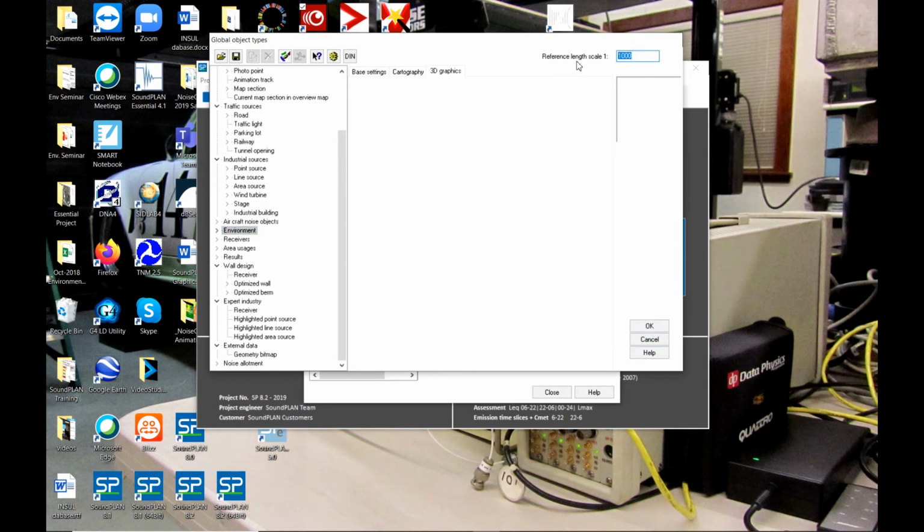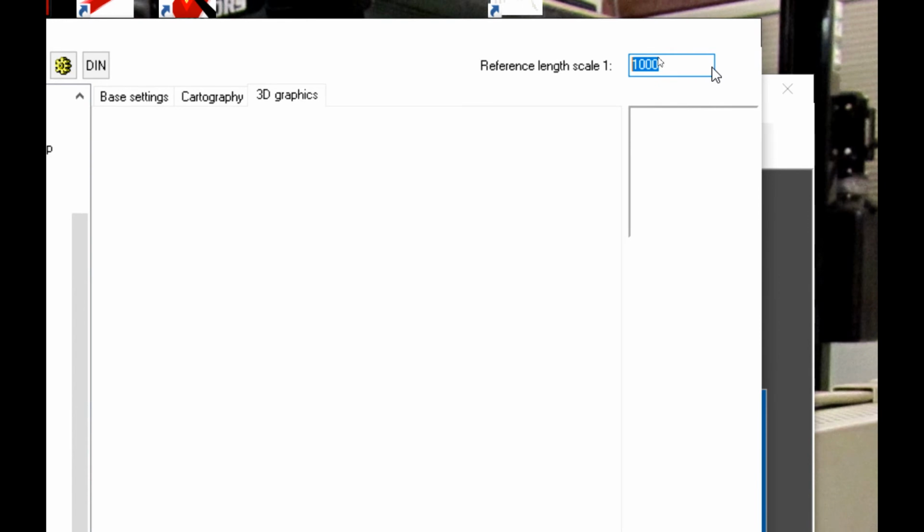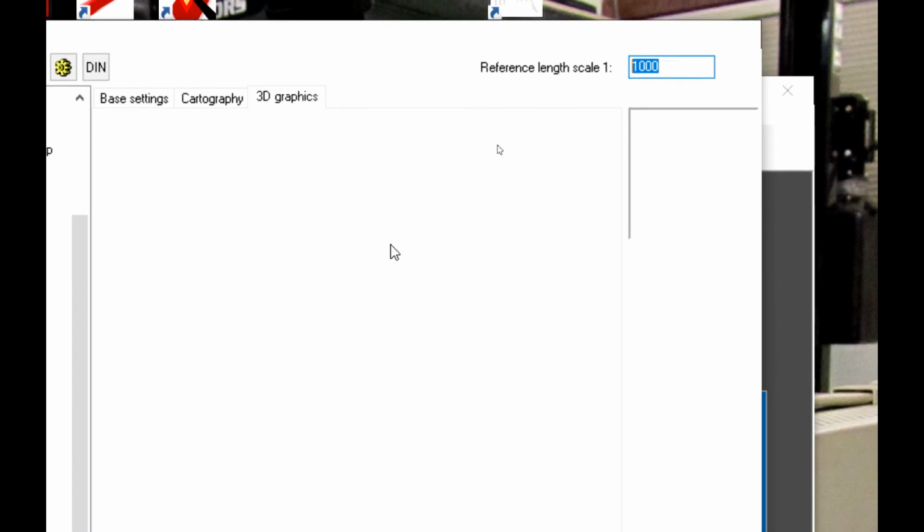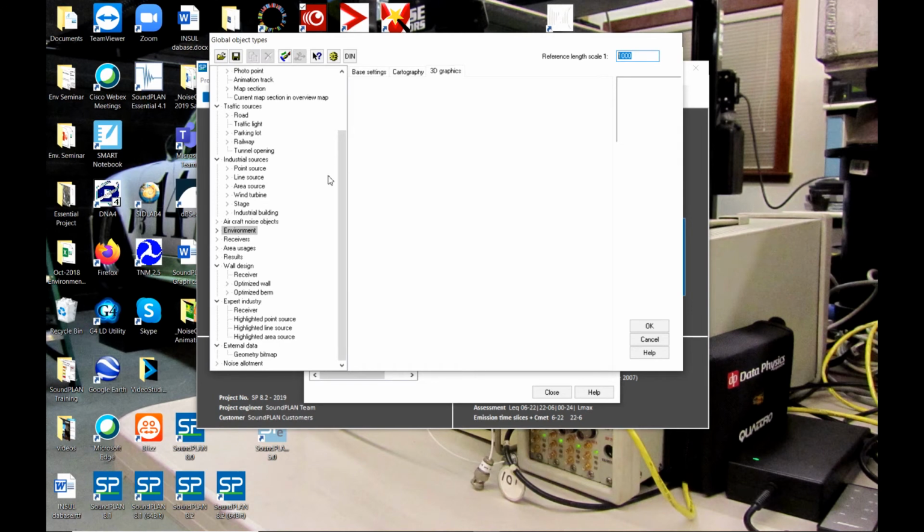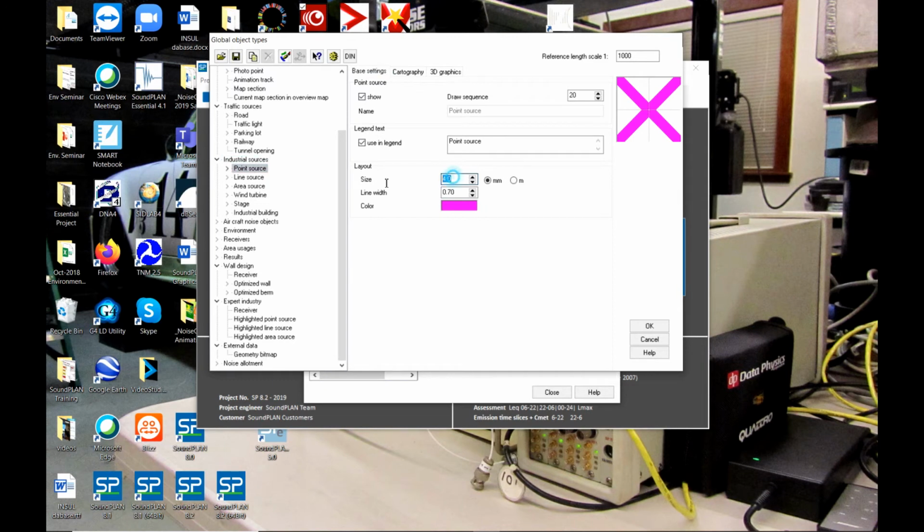Here on the top right here is the reference scale color. So any of the changes that you're defining are always referred to a specific size of any type of mapping. So if you have 4 millimeters, that is for a map that is 1 to 1,000 in scale. If the scale increases to 2,000, then of course the size is getting bigger. I always have to think about that, but these are some of the changes that you can also define as a default.